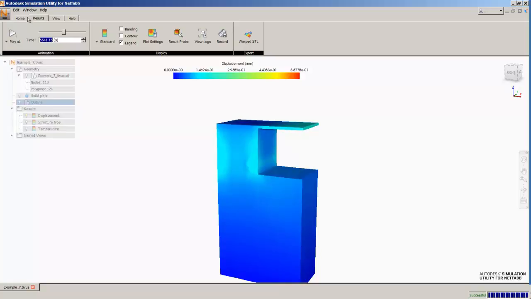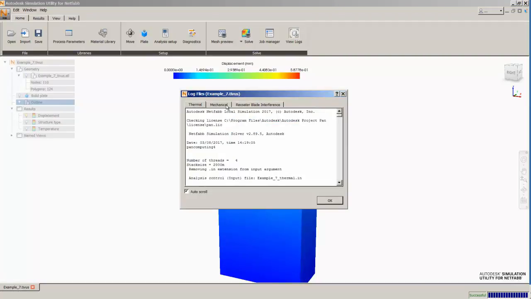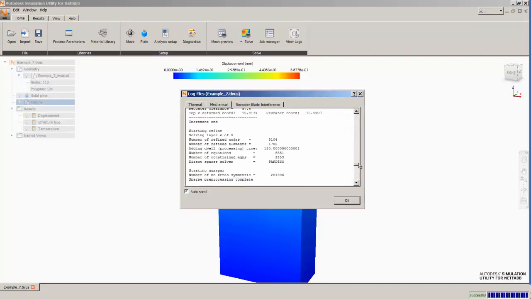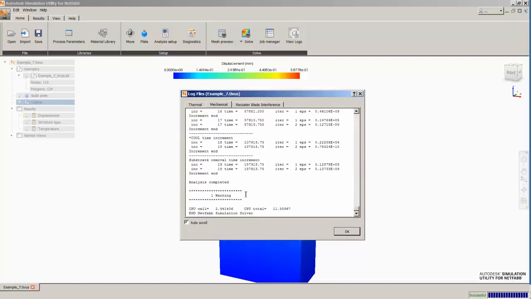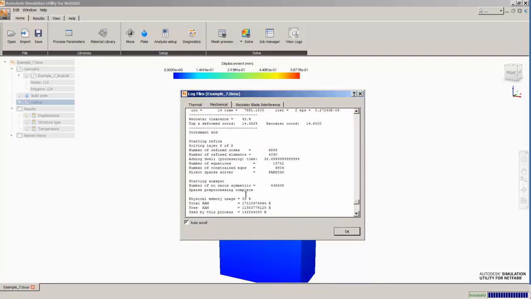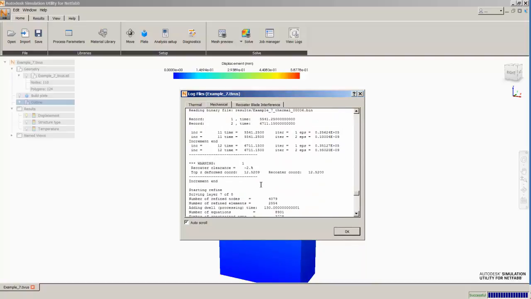To check for that, we'll go to the Home tab and do View Logs. First we're going to look in the mechanical log file. We're going to scroll down to the bottom of this file, and we do have one warning here. So I'm going to scroll up and look for where that warning occurs during the run.